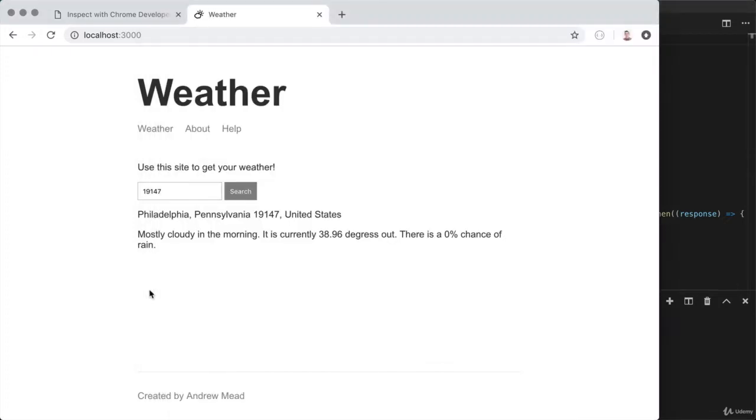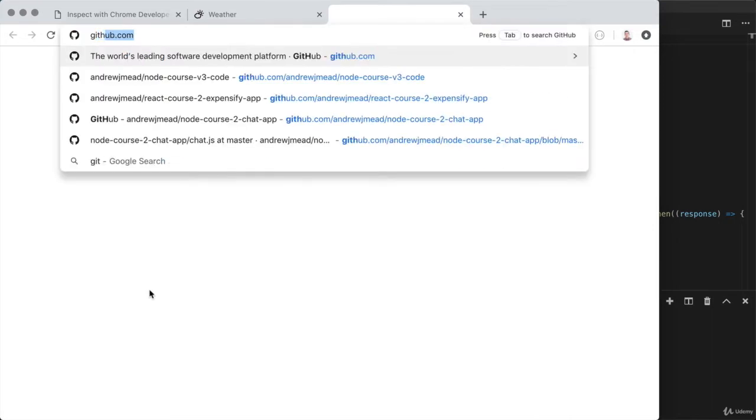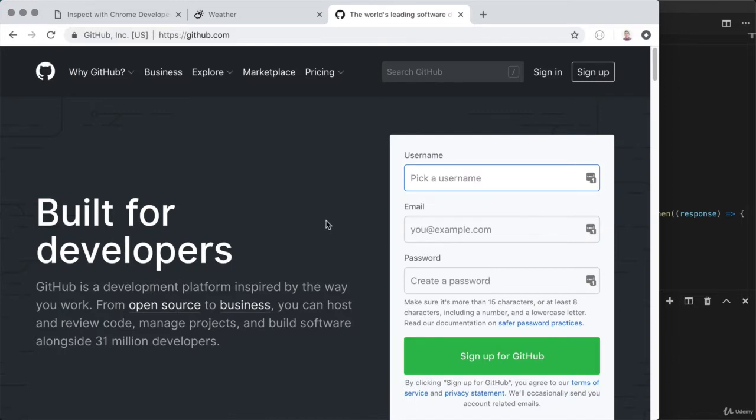Over in the browser, I'm going to crack open a brand new tab and navigate over to github.com. GitHub, as I mentioned, is a development platform making it easy to manage our projects. This is going to make it easy to track code changes over time, to collaborate with others, and to track bugs, issues, and feature requests. Now, all of those NPM modules we installed, all of their code is actually hosted on GitHub. With GitHub, you can host public or private projects depending on whether or not you want to share that particular code with the outside world. Let's go ahead and get started by looking at an example.